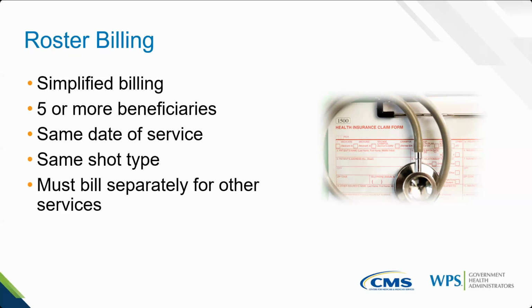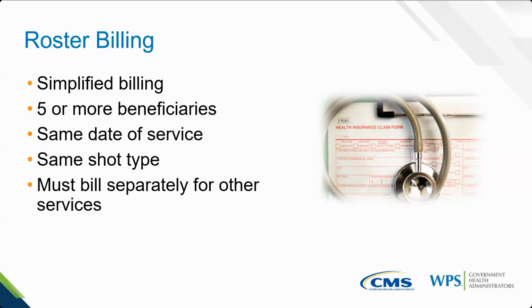Now, if during that clinic the provider also provided other services outside of those services that qualify for roster billing, they would need to bill separately for those. So if they did any kind of checkups or they were doing cholesterol screenings, blood sugar screenings, those are separate and those are not eligible for roster billing. So those would all still be separate claims by beneficiary. Again, same type of service, same date of service can be billed on that roster for those qualifying vaccines.